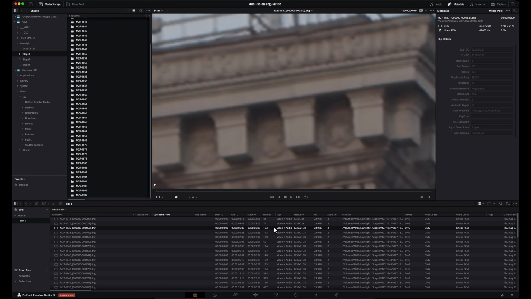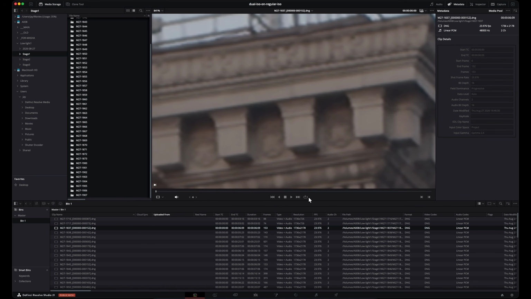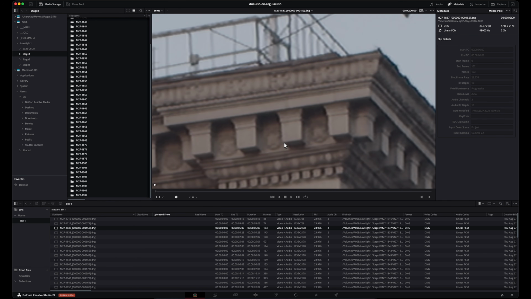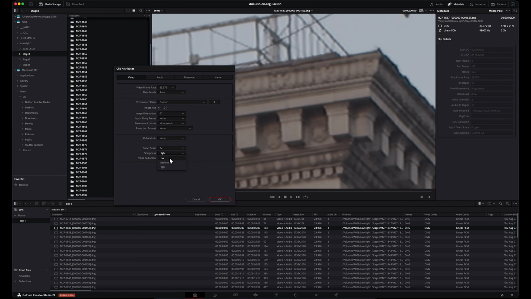For example, if you do something like high sharpness, medium noise reduction, it will look okay if you want to use it as a final image, but we're prepping a master, and since we want to upscale it to 4K, and in our case it will be upscaled to almost 6K, and I will explain it later.